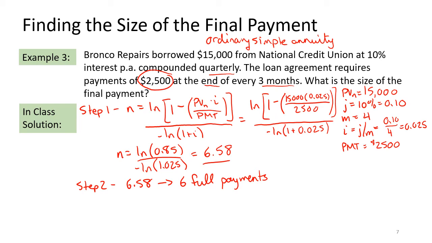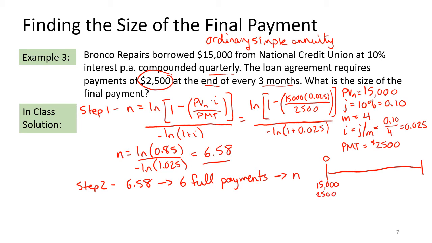So what that means is we use that value of 6. That becomes our value of n, right? Because that's the number of payment periods we're translating into the future. Okay? So if I look at that, what that means is, we are here today, time 0, and we've got a value of $15,000 on our loan, and we're making payments of $2,500.